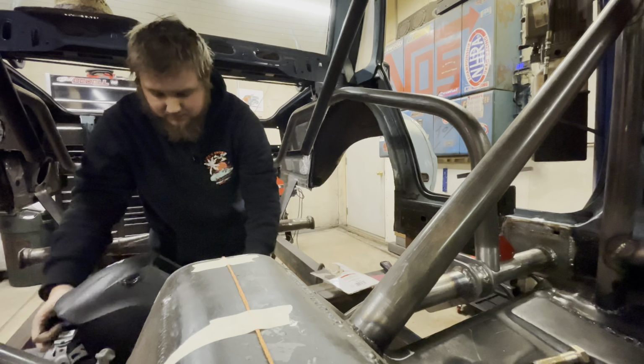Now, it's just me here, Dad's not here. He did help me get diagonals done, which you didn't see because I turned my camera off, because who wants to see me pull measurements for 10 minutes? It's not that fun. But Dad did show up. He had to go somewhere tonight, but he did help me pull measurements, get my diagonals right, and pretty much look this thing over, and we are agreeing on where the frame rails are.